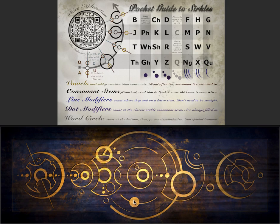So this filled in circle is a comma, and I don't have punctuation on this guide because this is just the basic word pocket guide to circles. But a comma is a thick filled in circle. A period would be like a vowel, it would be open. Anyway, so here's the comma, and here we have our next word.